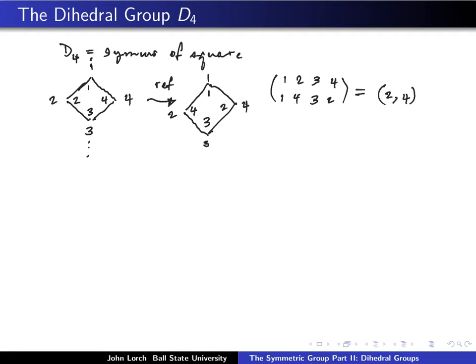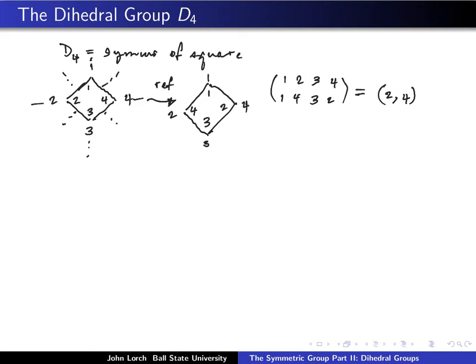All right, so there are other sorts of reflections that we could do. For instance, we could reflect across a horizontal midline, or we could cut the square like this, or we could cut the square like that. So that accounts for 4 types of reflections. And then there are these rotations, right? We could rotate by 90 or 180 or 270, or we could do nothing. That accounts essentially for 8 operations.